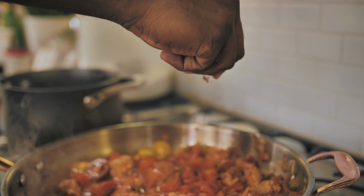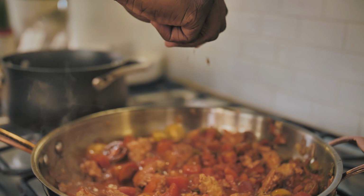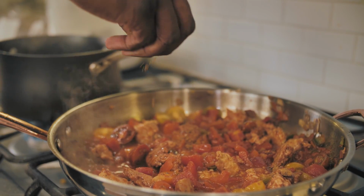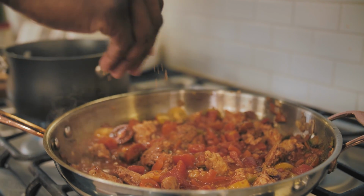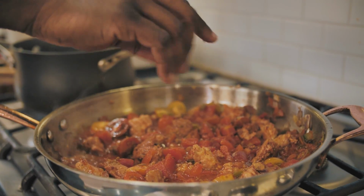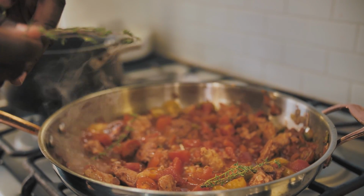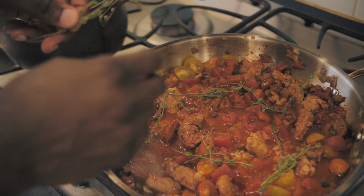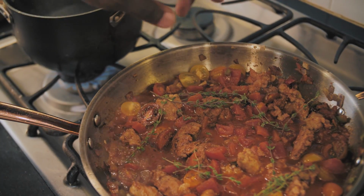So I've got half of a chicken bouillon cube that I'm just gonna sprinkle right in here because I want that lovely broth flavor without the extra added liquid. I've also got some fresh thyme, and I'm gonna add just sprigs of fresh thyme right into the pan as well. And what'll happen is those leaves will sort of fall off and just be really good.